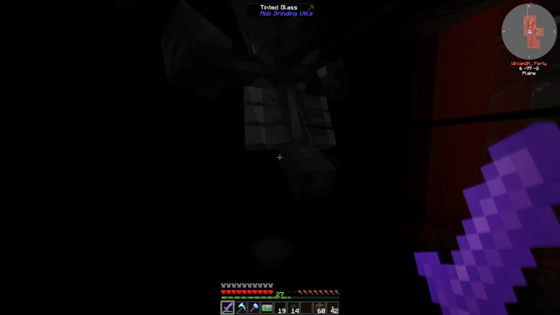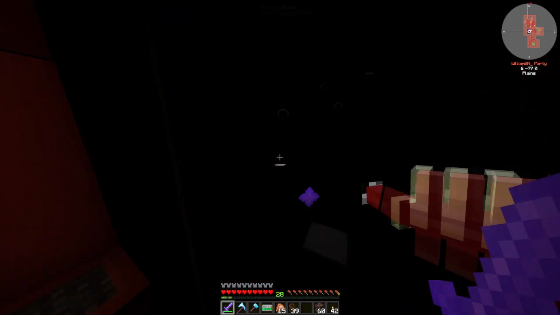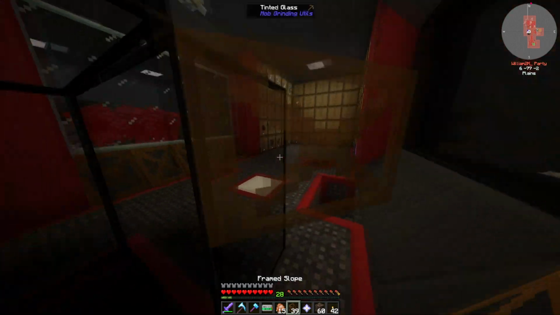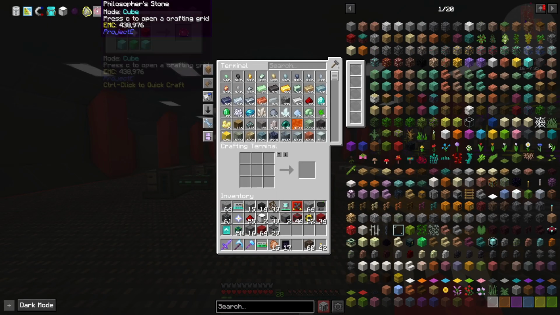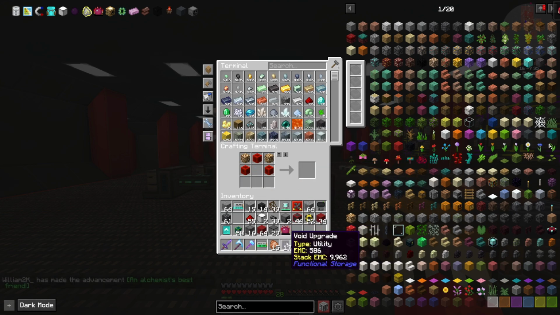And now we just gotta hit him on down and try not to get hit by the wither. And there we go. The first wither has been slain, and we have claimed our nether star. And so it is finally time to use our first nether star to make the Philosopher's Stone.